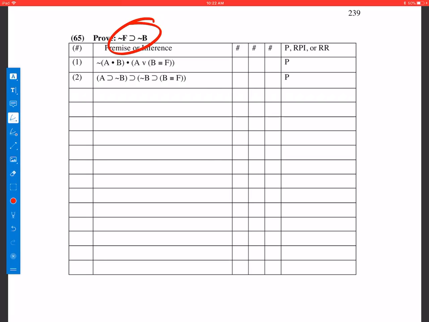Okay, not F, then not B. The only way I'm going to get to that is by getting a hold of this biconditional and exploding it, tearing it apart. But I noticed that that biconditional appears twice, and this or could be a then, so it's as if it appears twice in a consequent, which means somewhere along the line CD is probably important. Okay, so we need to get the B if and only if F.